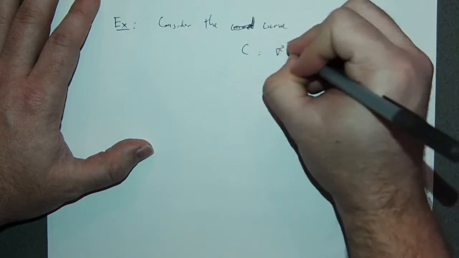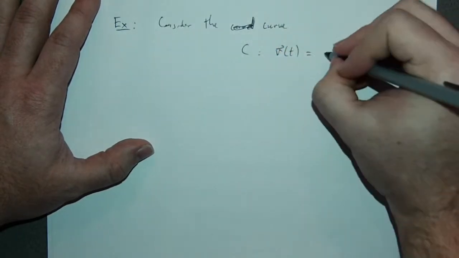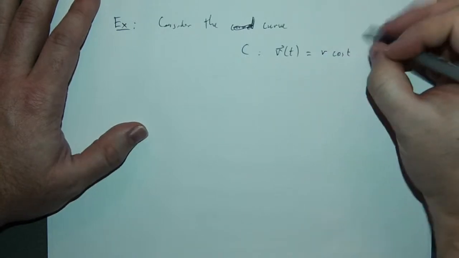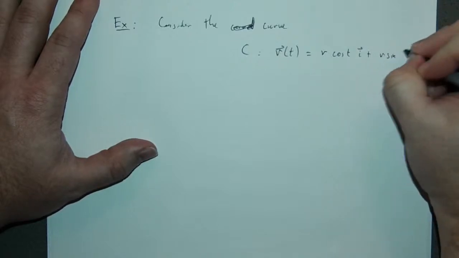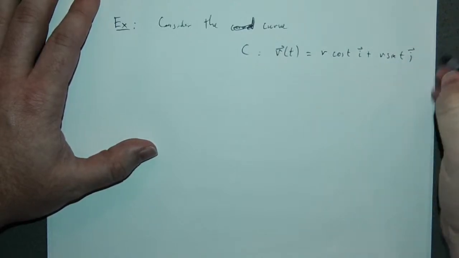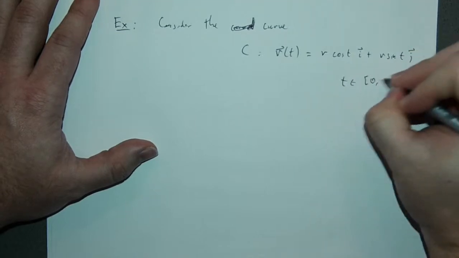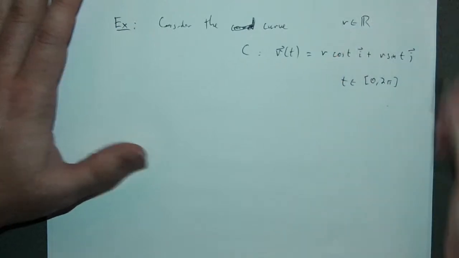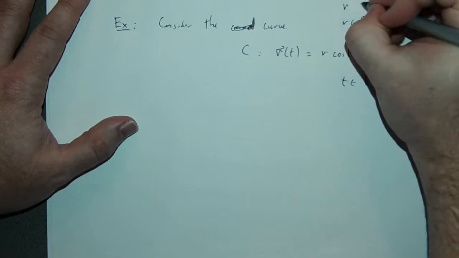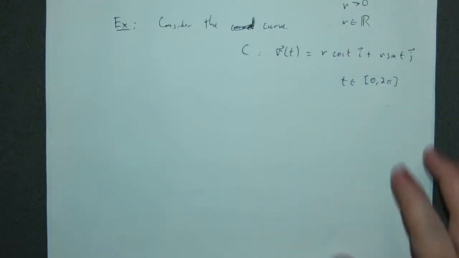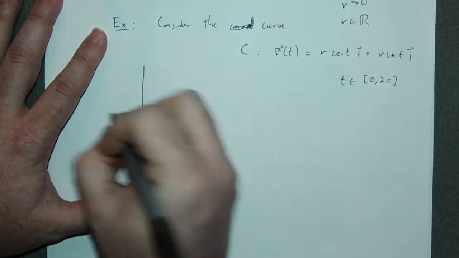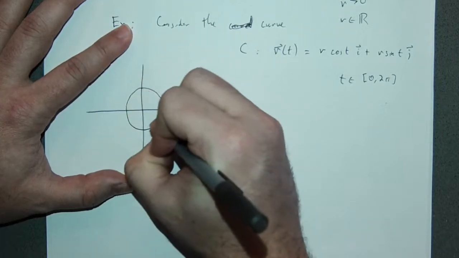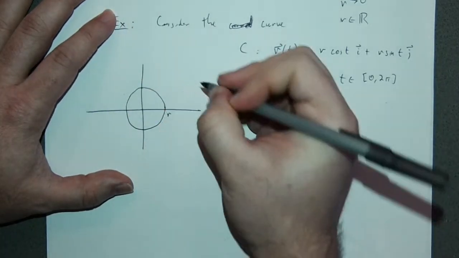The curve C that is given by the parameterization, let's say a circle of radius r centered at the origin in the plane. So r cosine t i plus r sine t j, where t is from 0 to 2 pi. And we'll say that r is just some real number. Well, it should be positive if it's going to be a radius, so r is positive. Okay. And so, what does this look like? Even the axis is not straight. So that's a bad circle, but here's r.